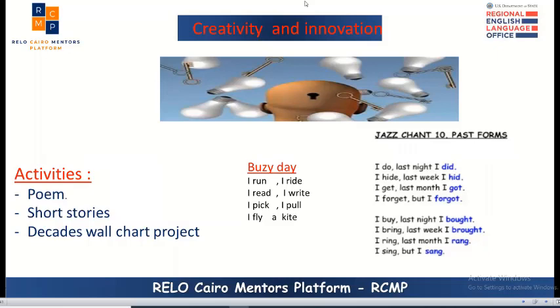Creativity is thinking out of the box. Yes, thinking out of the box. Trying to make things in a new way, yes. Doing something new, yes, Miss Radwa. Miss Asma, thinking unexpectedly, yes. Non-traditional ideas, imagination. Thinking of different ways, new ideas, to do something new. Use your imagination. Develop tradition, yes. Imagination, Miss Marwa.